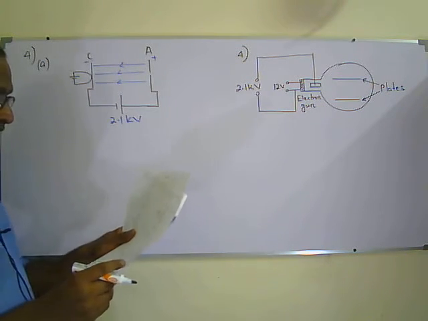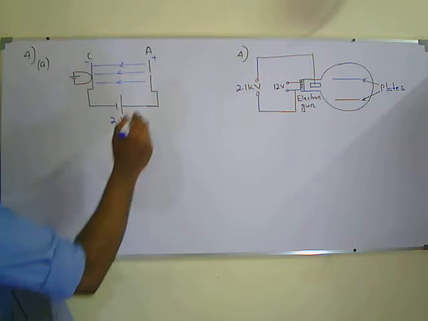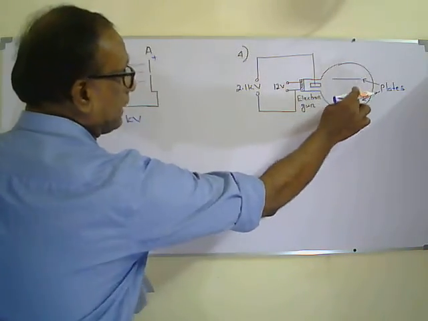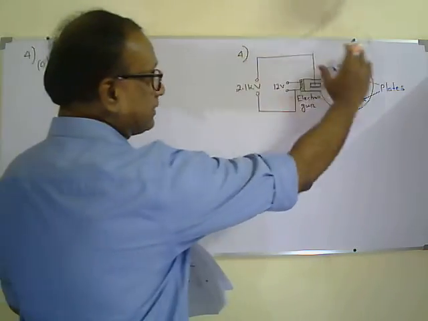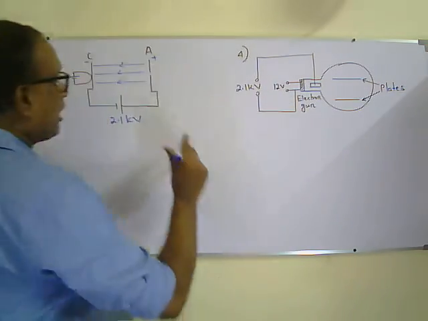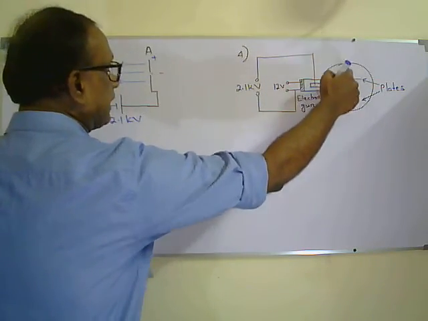The question: calculate the velocity of the electrons as they leave the electron gun. So this is the electron gun. Beyond it, they are going to enter these parallel plates. Actually, in this electron deflection tube, both are one set. After that, the electrons are going to enter the region between the oppositely charged parallel plates.